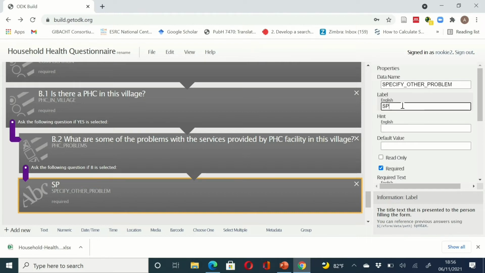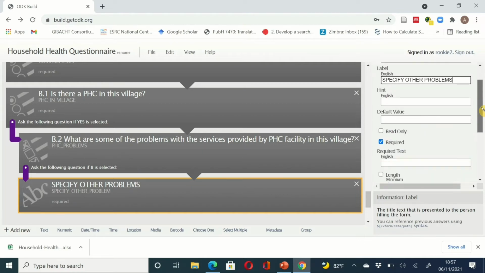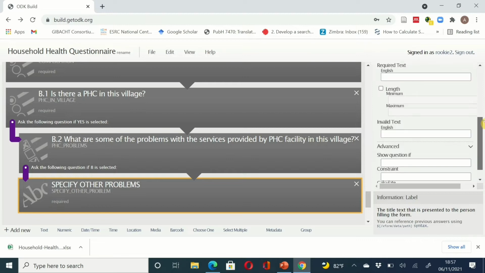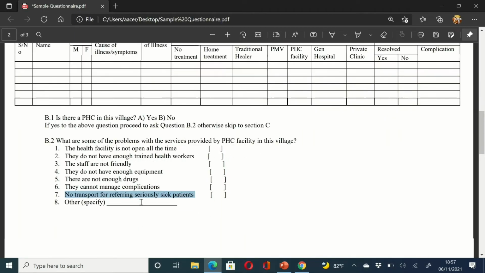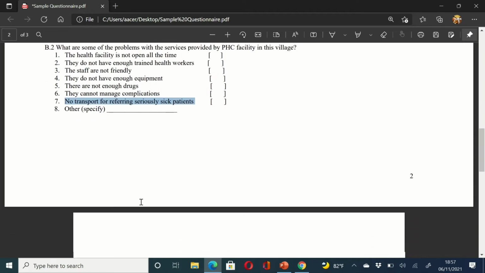Okay. So specify order problems. So here you give the person a chance to write whatever he wants to write as a problem. Okay. I think that's that for this, which is powerful. Very good. We'll finish section B.